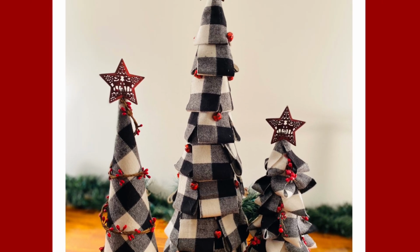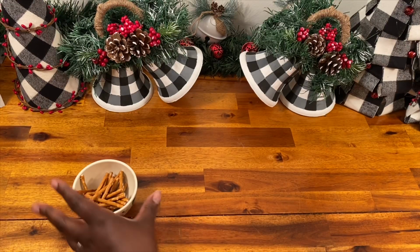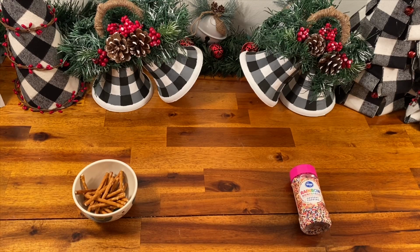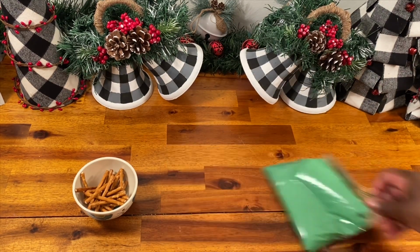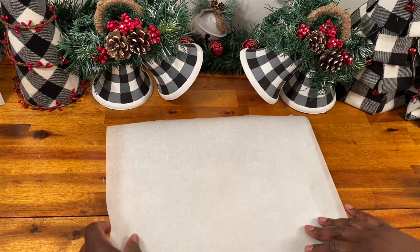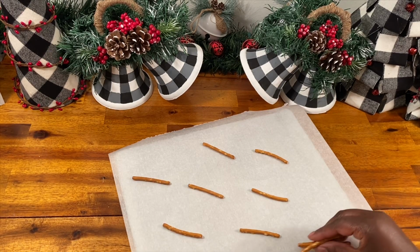Okay guys, and now it's time to eat. In honor of our super easy cone trees, I'm gonna make some super easy edible Christmas trees out of melted candy. So all you're gonna need is pretzels, green candy melts, and some sprinkles.